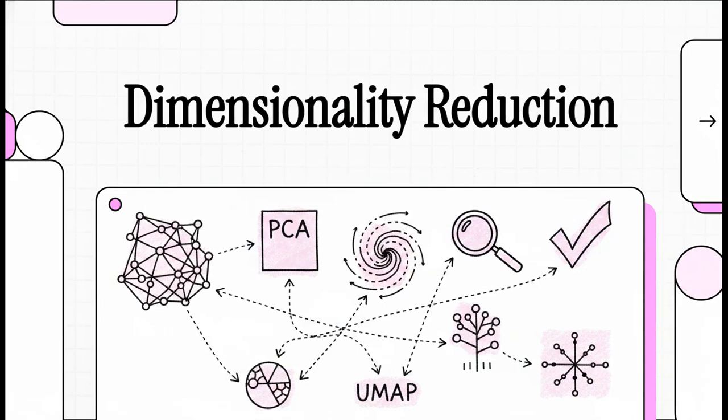All right, let's talk about dimensionality reduction. It's one of those things in data science that can feel like a total maze. You know you need to do it, but figuring out which technique to use and when, well, that's absolutely critical. So let's dive in and make it simple.